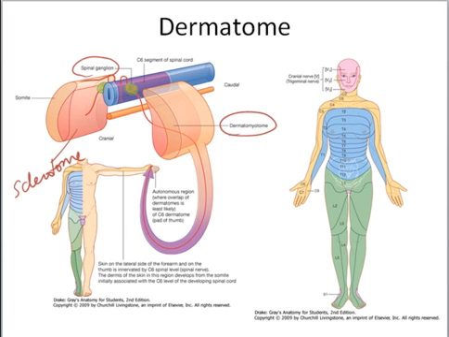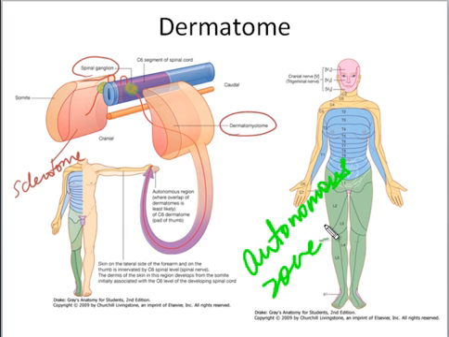Now you can see each strip is specific to itself, but there's often an overlap between adjacent strips. Where they come close to each other, there is an overlap in this intervening part. So often the central area of each strip, certain parts of a strip up here, are known as autonomous zones. Autonomous zones mean that if you test in that area, you are sure that that segment is involved.